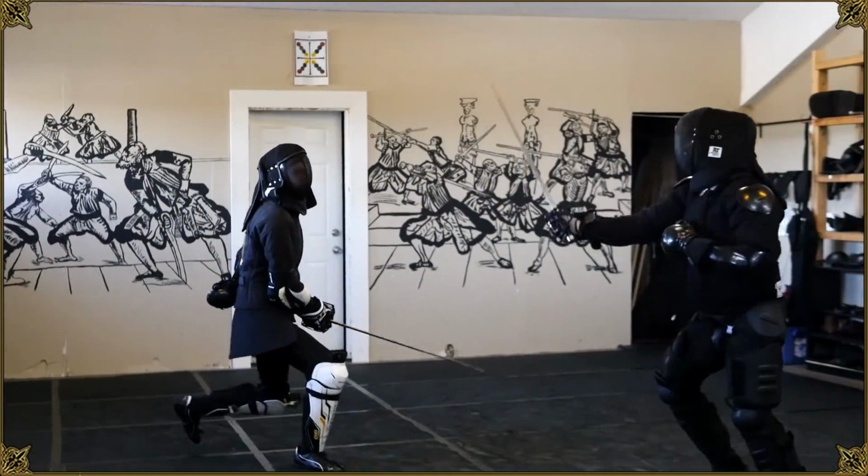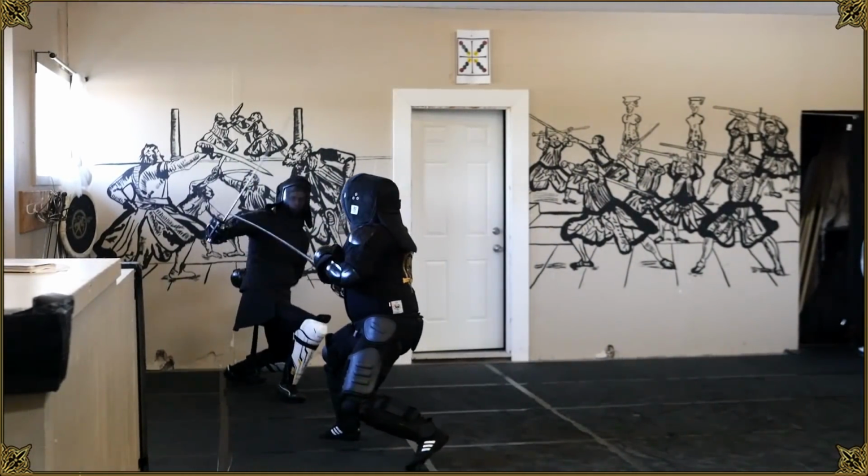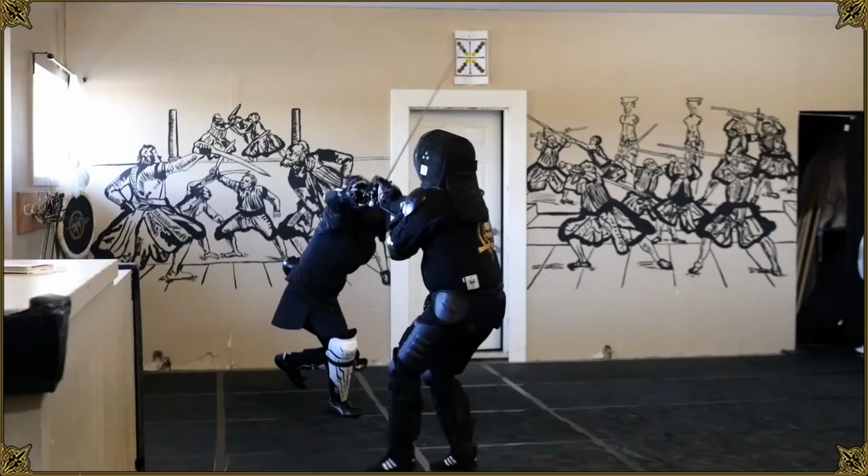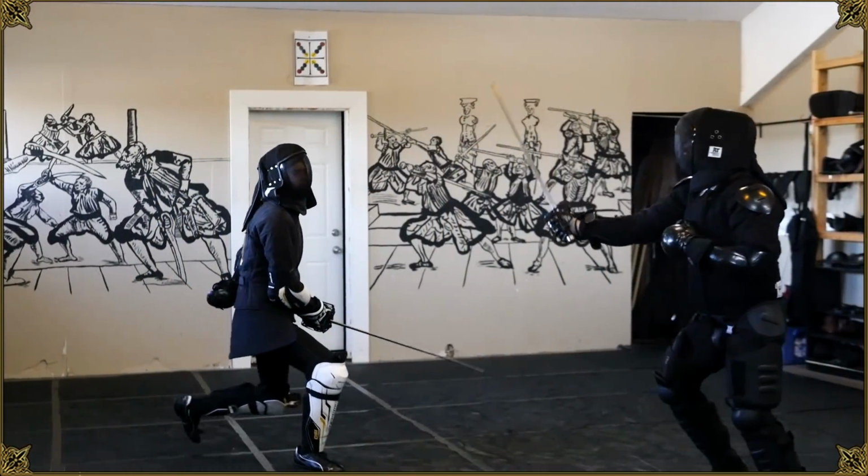Quick exchange with basket-hilt swords. I feint, then I cut to the other side, which he just catches in time. Counters, which I deflect. Then he cuts again, which I barely catch on the blade. So just a lot of close calls.